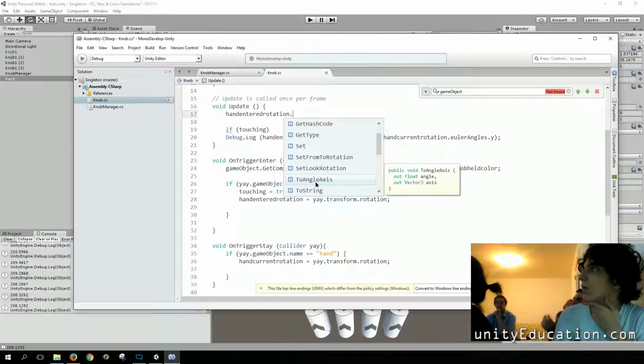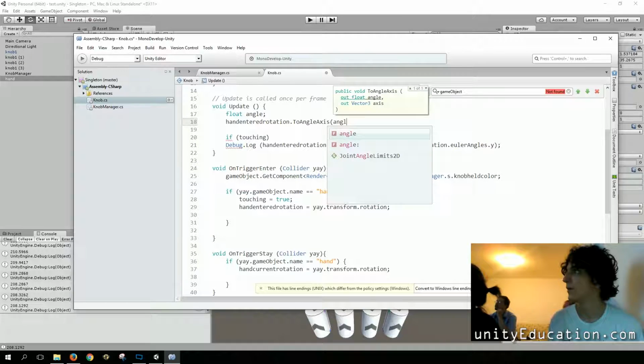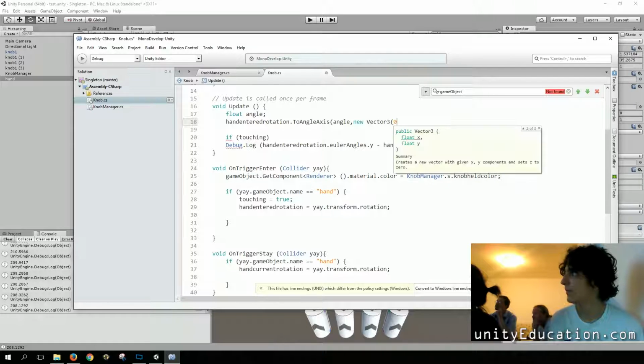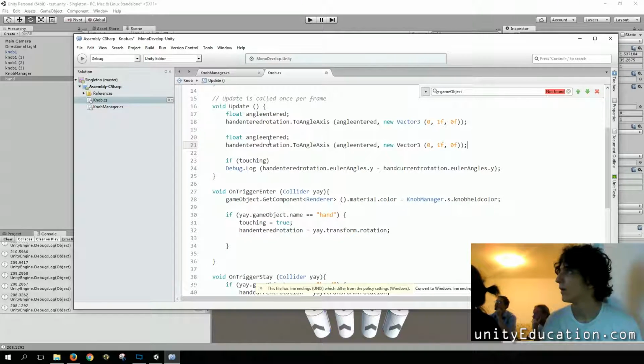Well, let me try this angle axis thing. So float angle to angle axes. It outputs the angle, and the axes will do a new vector 0, 1, so that's up. Angle enter, and then angle current.